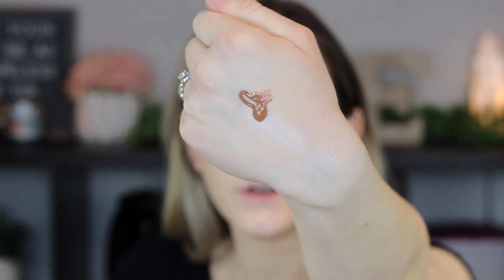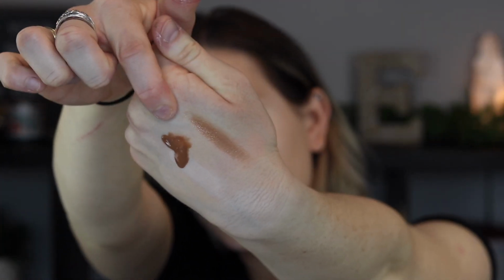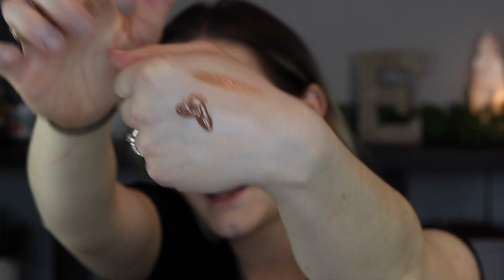Okay, so yeah, it's like a thicker, almost gel texture. So you can see that's the shade Time Travel. That's the consistency. I'm gonna do a little swatch beside. So you can see it actually sheared out a little bit. I really like the shade and I like the look of the formula. It looks very seamless.